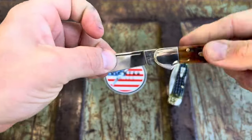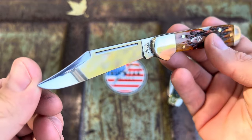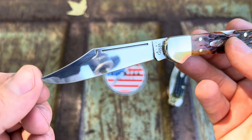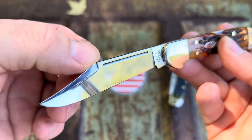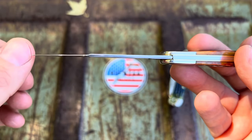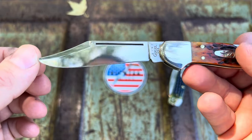Speaking of TrueSharp, check out the blade. And I'll tell you what, these clip point blades on the copper locks are sweet. You see the long pull? Yeah. And that thick swedge. Goodness gracious, it's a cut swedge. You look at it from this angle. It puts that tip really thin. She's slicey, boys. She's slicey.